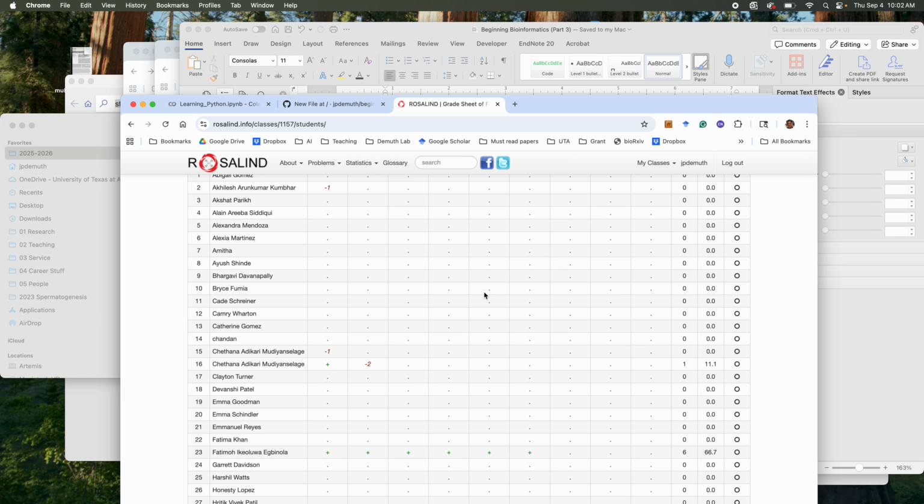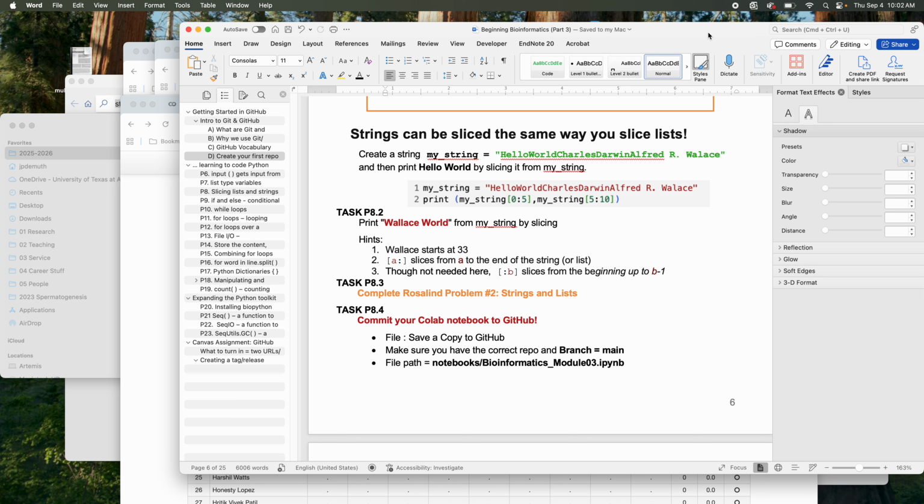When you get it right, it just has a plus sign, which means they got it right on the first try. If it takes you 10 times, it'll say +10, okay? But it'll turn green. So I'm grading that you have green numbers all the way across. It doesn't matter how many times it took, just that it turned green and you've got a plus sign. So you'll get points for having all the Rosalind problems done.